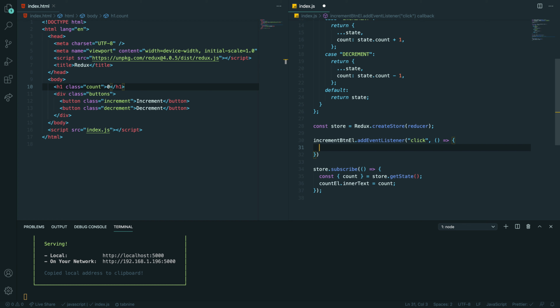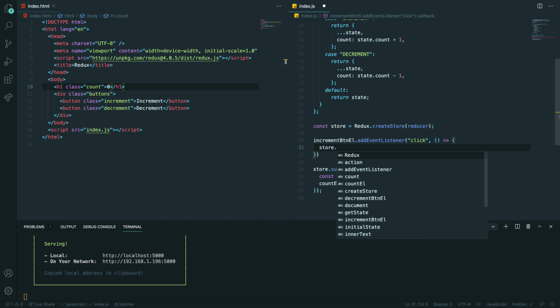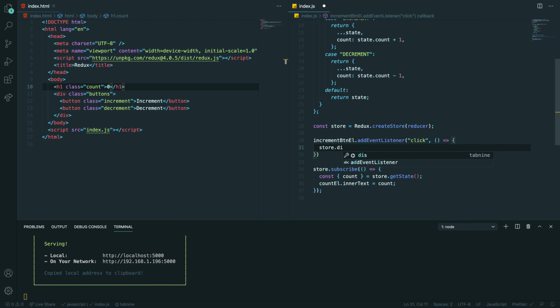Yeah, you do store dot dispatch, and then I guess you want to return the decrement if you want increment. So it's increment here, increment. Yeah, not return, just pass an object with type increment. You're not returning, you're just dispatching the action.